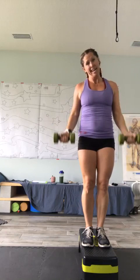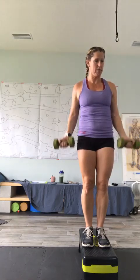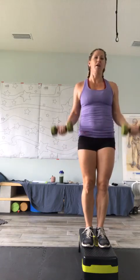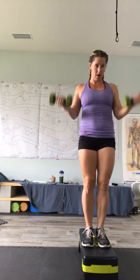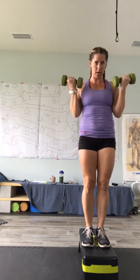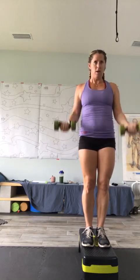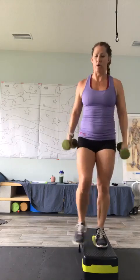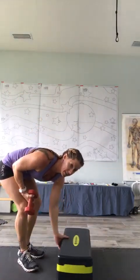Our next set is a side lunge off the bench for 30 seconds, one side only. Then we have 30 seconds of lateral delt raises. Then we'll step off the other side of the bench for 30. Breathe. Woo! Beautiful. Put the weight down. Grab your light weight. I'm using my 5s. They're gonna get heavy fast, guys.